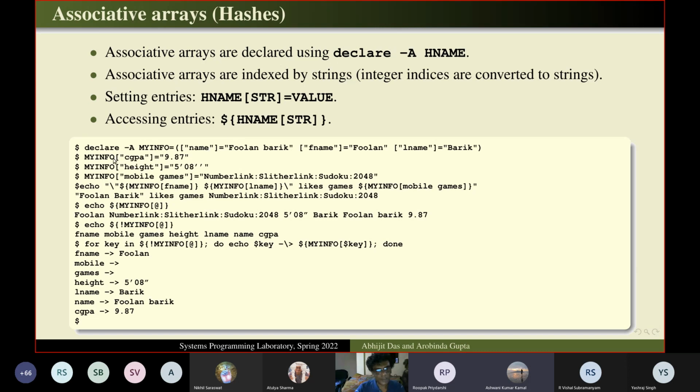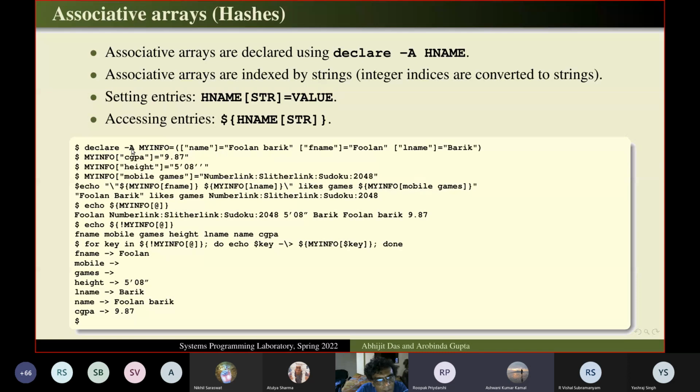Okay, so here are some examples. And now 0 does not map to anything, but this string maps to this. First name maps to this, lname maps to this. This is my info. This is initialization as an associative array.